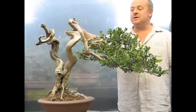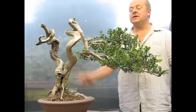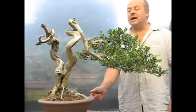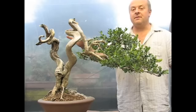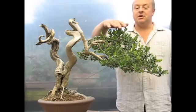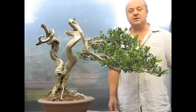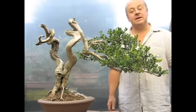But you can see from this angle, the two parts of this dead wood play together in quite an interesting dance, and so I think that with a little bit of care, this piece of deadwood on this side can be improved and the branches on here can be moved more towards this side of the tree as a front. So this is what we're going to go with for now and see how we get on.